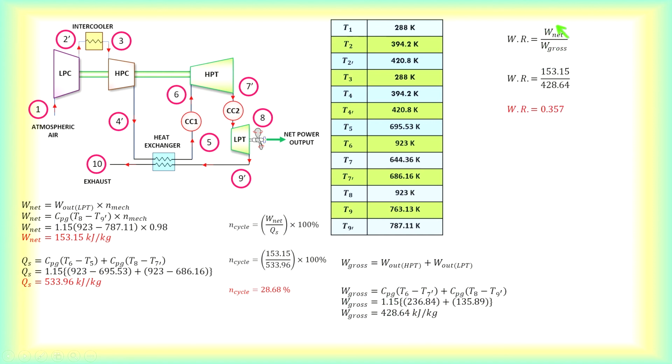Then the work ratio is defined as net over gross. So we have got our net, and then we have got our gross. So the work ratio is 0.357, which is also quite high as compared to all the previous examples that we have done. Then based on electrical output, what is given in the question is 5,000 kilowatt, right? So power net, remember to find power net, we have to take network out, multiply by mass flow rate of air, not fuel. We neglect the mass flow rate of fuel. So we have this, and we can find out the mass flow rate of the fuel, which is 32.64 kg per second. I think this example is very long.